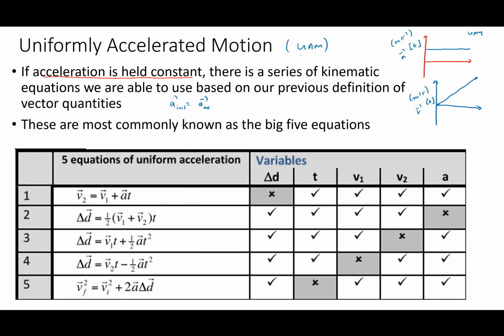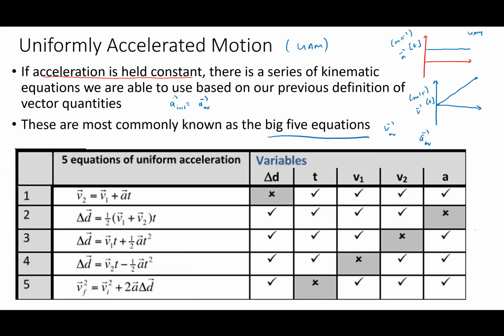But the reason this is so important is you can use a series of equations to describe uniformly accelerated motion. These equations are called the Big Five equations. There's five of them, and they're related to our descriptions of average velocity and average acceleration that we talked about earlier. You can take a look at this chart here to see which equation will help you isolate which variable. I think this is a great way to organize this information. But for the most part, we're going to look at this stuff by doing questions, okay? So uniformly accelerated motion has to be assumed when we're looking at these equations.